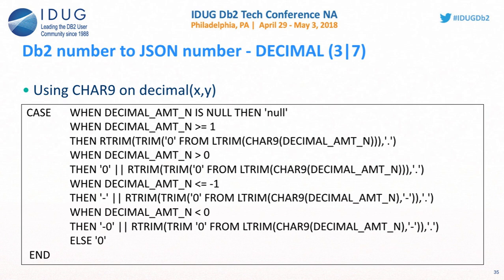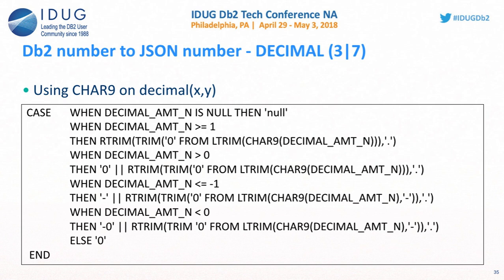Okay? And basically what you're trying to do is, and of course, this is where you have a decimal field with a decimal point. Okay? The rules change if you have a decimal field without a decimal point. Okay? So with a decimal point, you basically have to look for the different sizes of the field. Okay? So the very first thing I'm going to do is say, is it null? If it's null, I'm just out of here. That's a happy thing. If I'm greater than 1, okay, I'm going to do this line of stuff and make sure that the zeros are gone and trim all the nice stuff that I need to do.